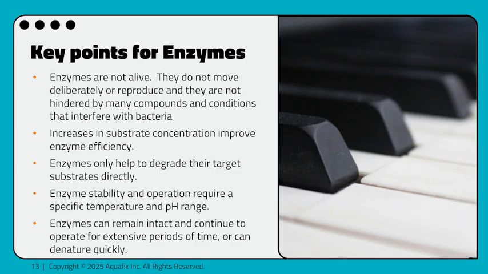Key points for enzymes when it comes to use cases is that enzymes are not alive. This is something that comes up a lot. Enzymes don't reproduce. They don't move deliberately. They just drift around in the system. They bump into a substrate that they're able to stick to. They do what they're supposed to do, and then they detach, and then they move on to bump into another substrate. There's nothing deliberate about it. It's just drifting.